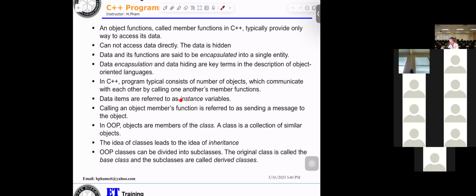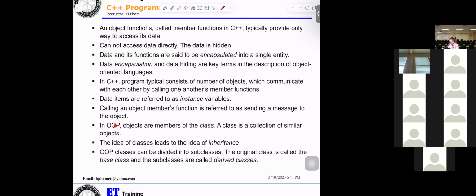Data items are referred to as instance variables. Calling an object's member function is referred to as sending a message to the object.